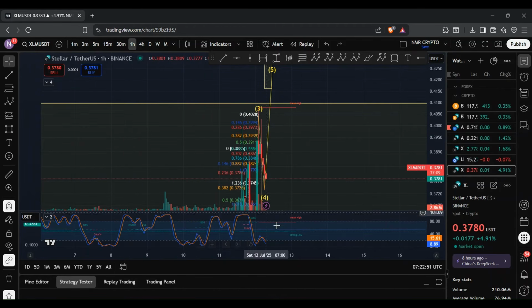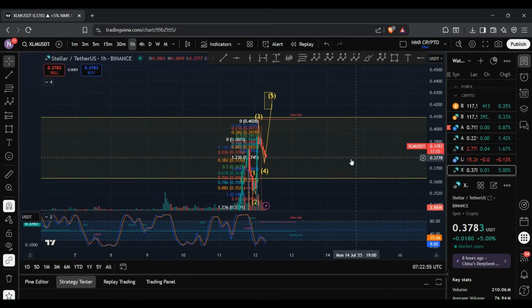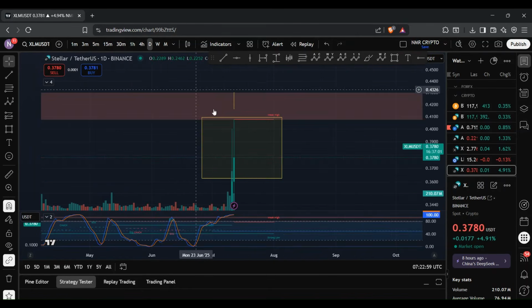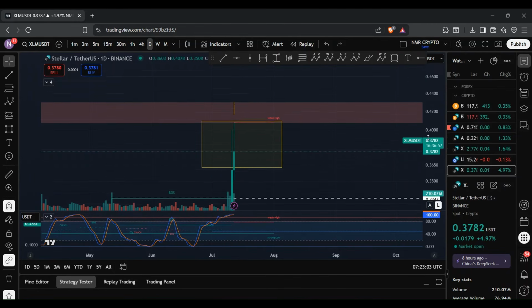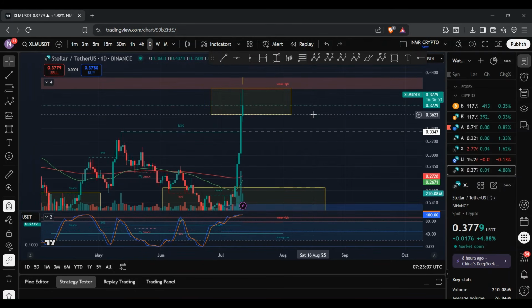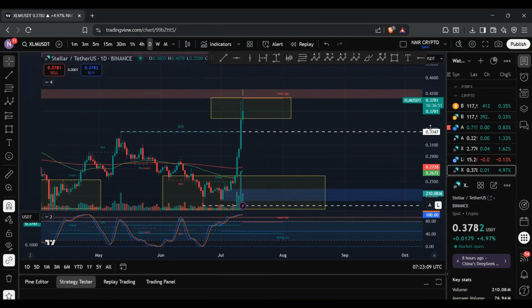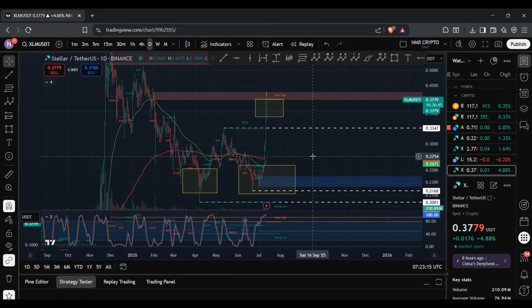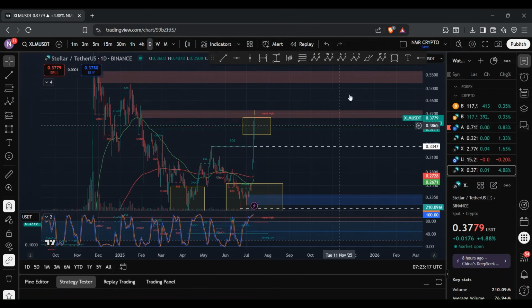And so, yeah, if I go on the hourly chart, we are within the oversold conditions. And so, again, I'm looking for the bulls to regain control of the market and drive the price of Stellar up towards higher highs. And if I quickly go on the daily charts, you can see that we are within the overbought conditions. And so, at some point, I am looking out for that retracement to the downside, where we could see a 50 to 88.2% retracement of this bigger wave structure, which is this one here. And that would then be a very good opportunity to be buying in at a low price before we continue to see those moves to the upside.